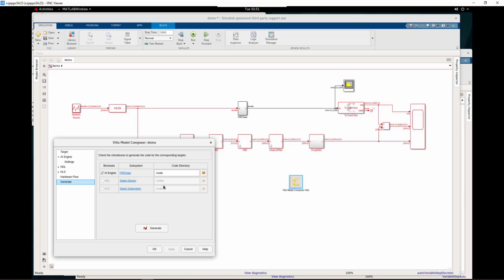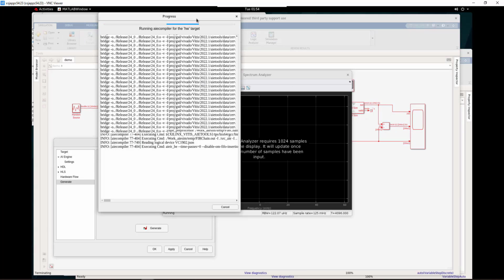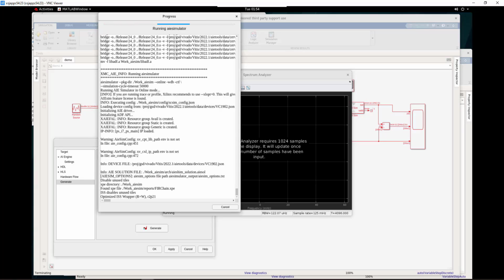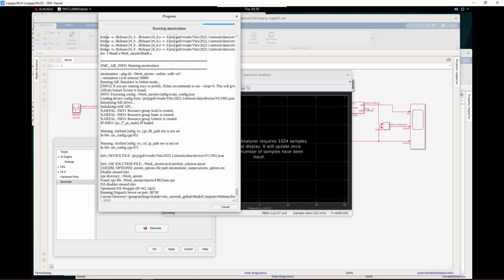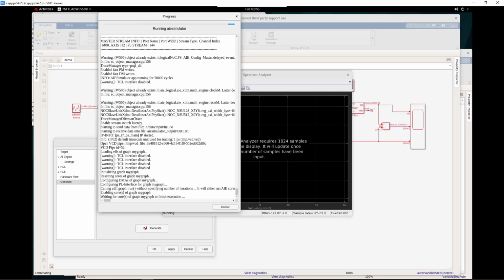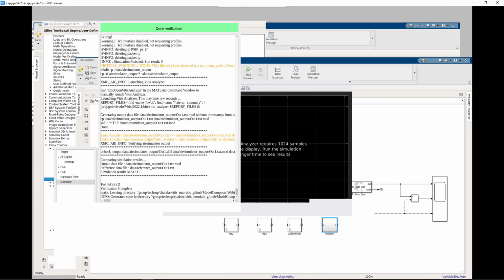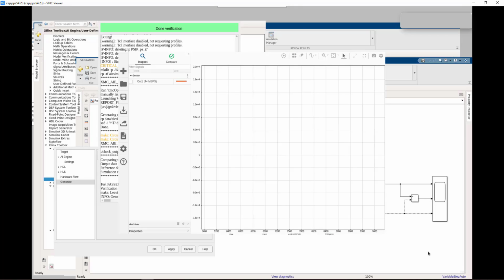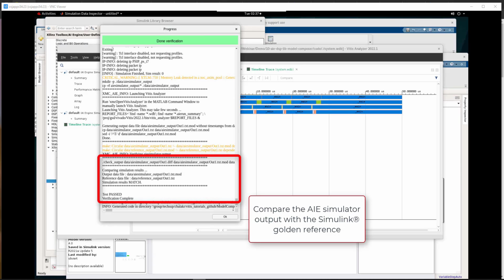Now generate the code by clicking the generate button, which will also run the AIE simulation. Here you can see the test passed message by the AIE simulator.